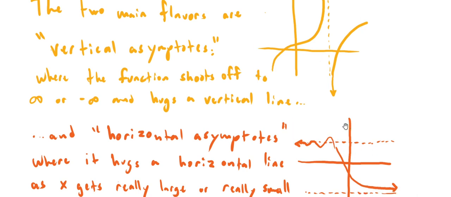Now, some things to note. Number one, vertical asymptotes can't be crossed. If they crossed and then came back to get closer the way this one kind of does, then that wouldn't be a function. It would fail the vertical line test. Vertical asymptotes are generally not defined. We leave this x value out of the domain.